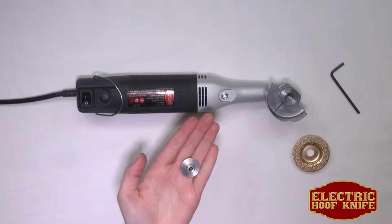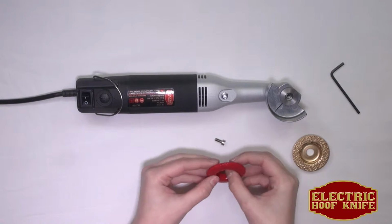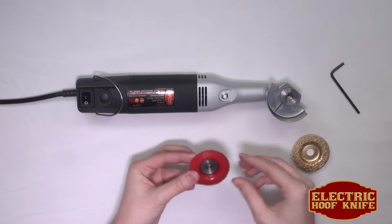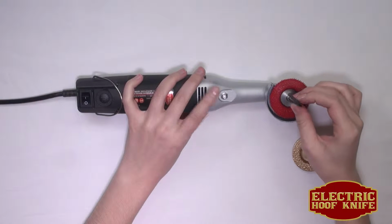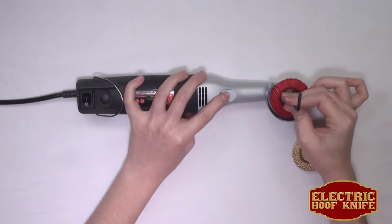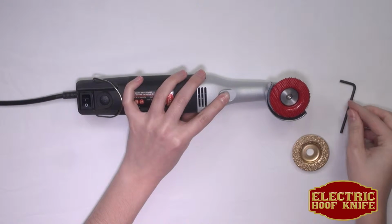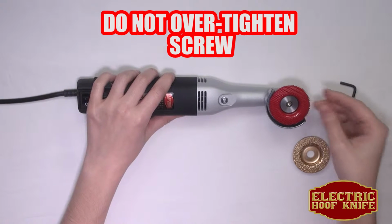Once the screw is out, remove the attachment washer and any disc already in the grinder. Put the screw and washer into the middle of the new disc and align the screw with the hole in the middle of the grinder's head. To lock the disc into place, press the locking button while simultaneously turning the hex key clockwise to tighten the screw. Remember not to over-tighten it.